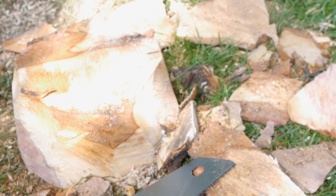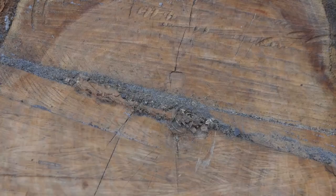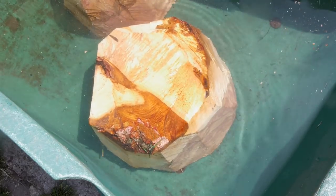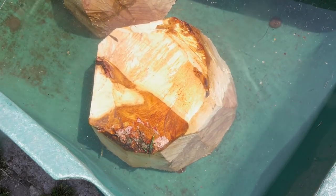Time to relax. Yeah, that should do it. All right. These can take a swim till I'm ready to carve them out. The log was actually already starting to split because of the heat we're having the last couple of days. All right, that's it. Till next time.